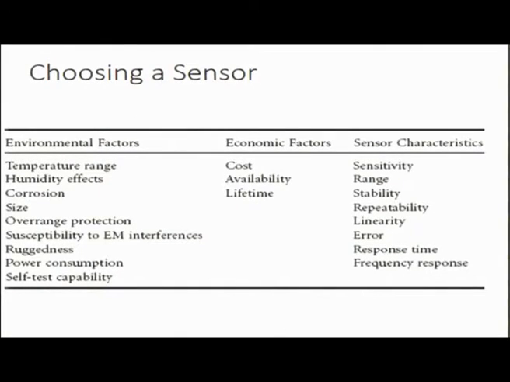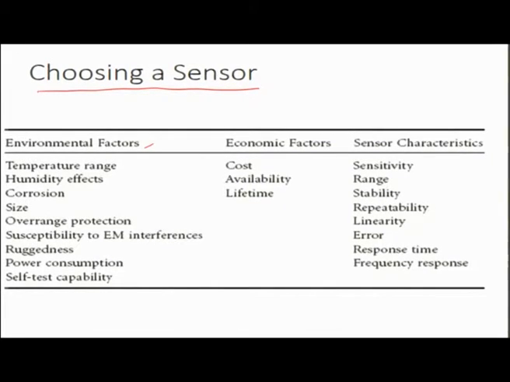How to choose the most appropriate sensor? So you base your choices on many factors. For example, the principal consideration is again the environmental factors. These are the most important in choosing sensors, because the sensors would have a life based on the operating conditions.